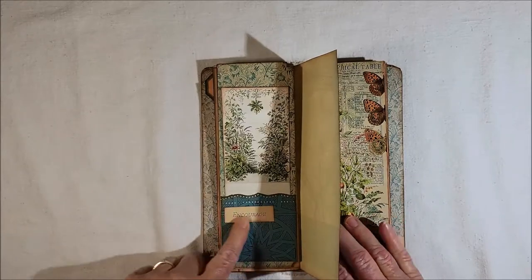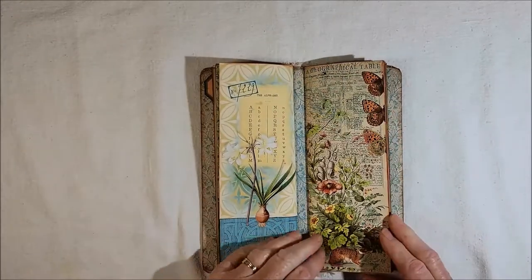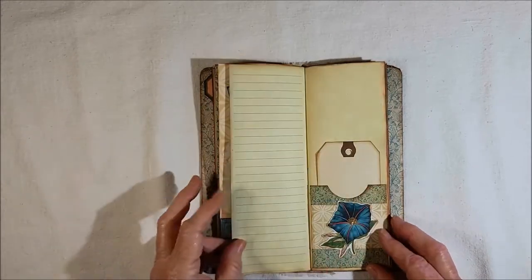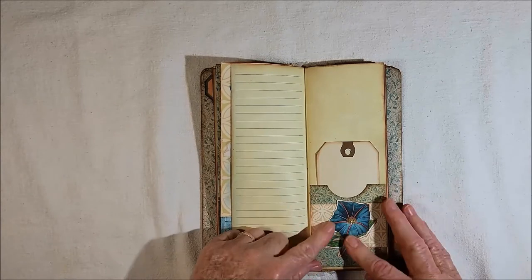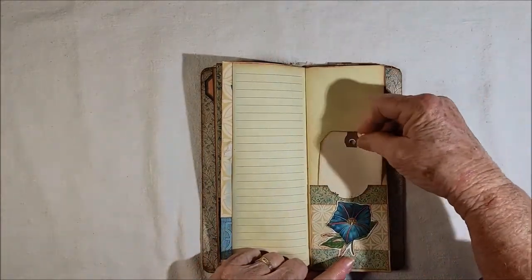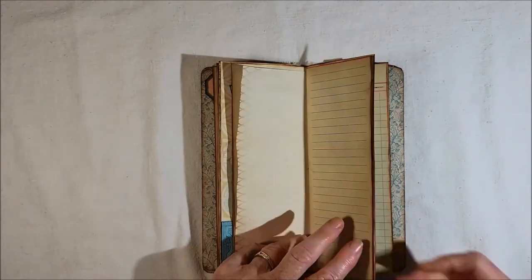There's lots of sentiments and labels. There's the other side of that page. There's this side of this page. This is in the kit, and this is in the kit. You can look at the listing and see everything that's in the kit, in case I miss anything — which is likely.